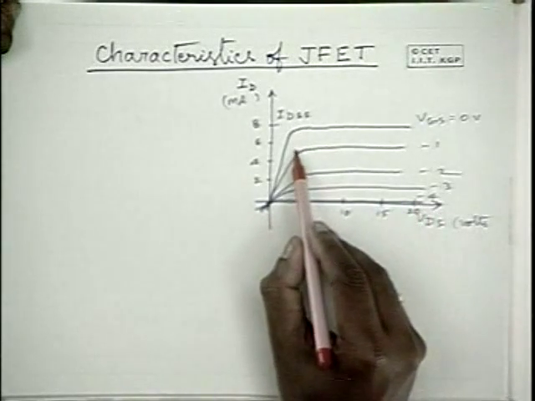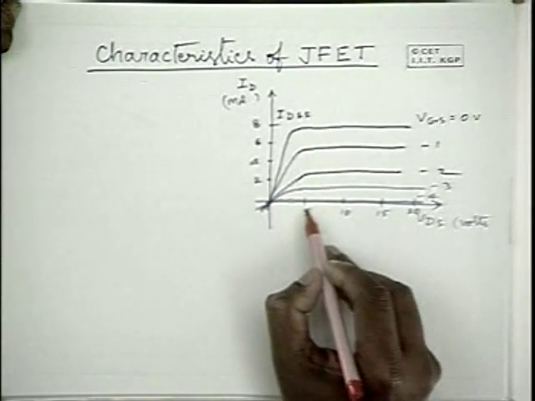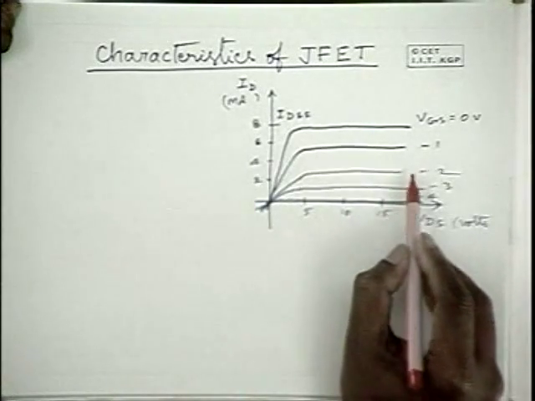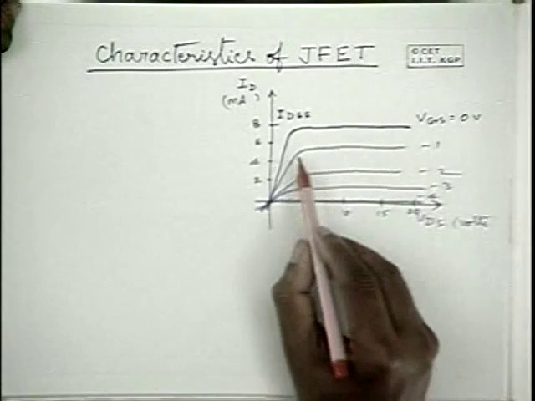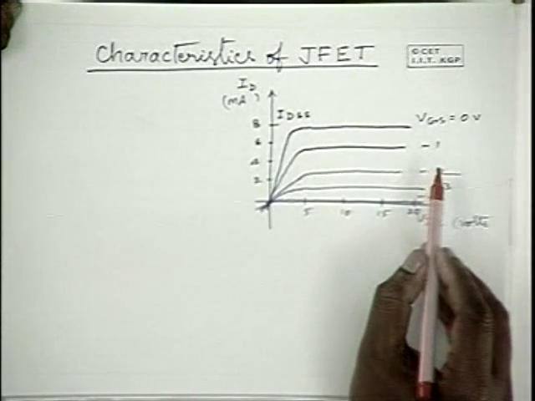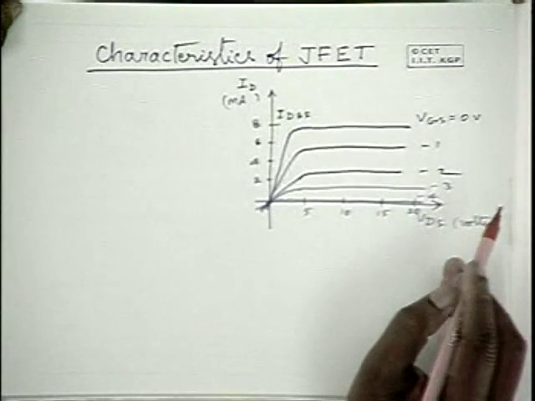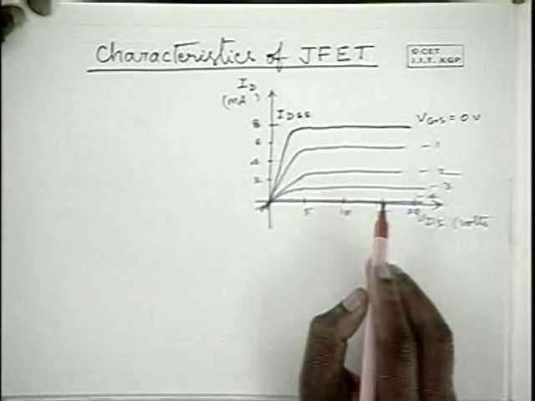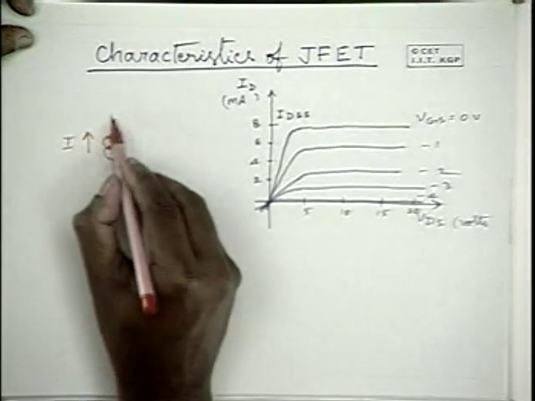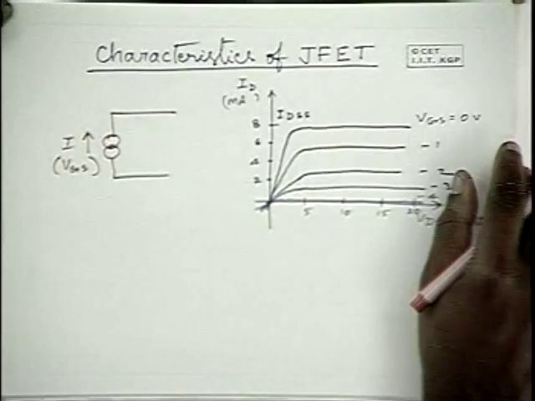If this is say 5 milliamperes the current here, and if you pass it through 1 kilo ohm resistance, it produces 5 volts and the current is still 5 milliamperes. If you pass it through a 4 kilo ohm resistance, the voltage drop across the terminals would be 20 volts and still the current is 5 milliamperes. Very interestingly, this constant current is a function of the gate to source voltage. Therefore, the device acts like a constant current source with the current being a function of gate to source potential.